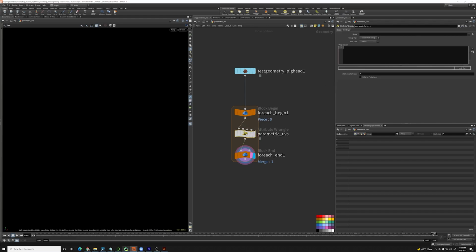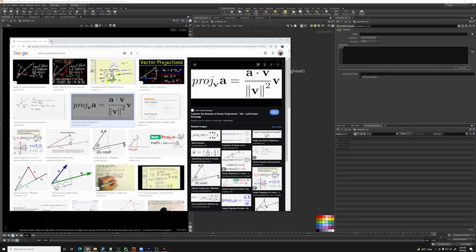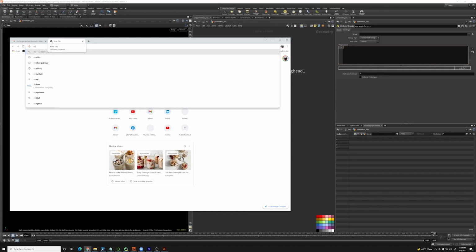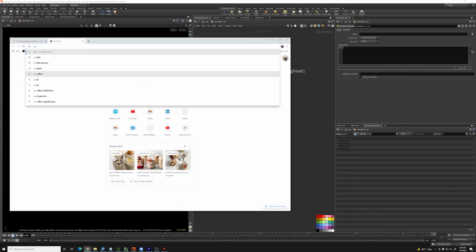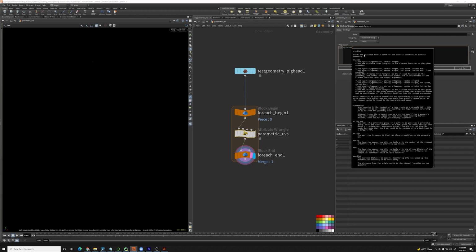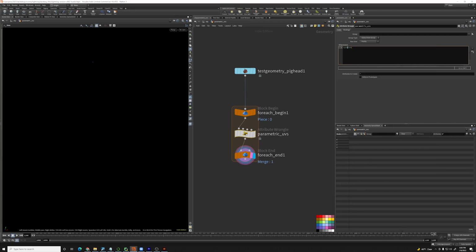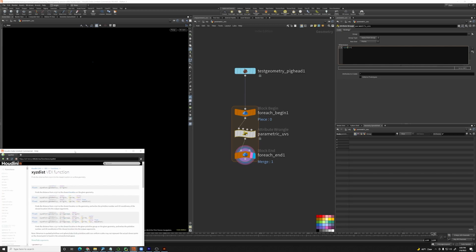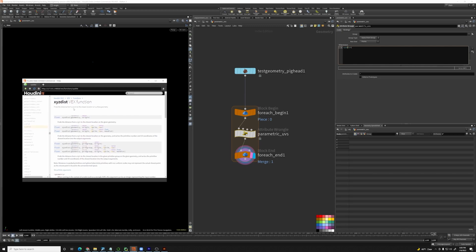So we're going to use the XYZ dist function, which let's take a look at. All right, so the XYZ dist function finds the distance from a point to the closest location on the surface geometry.